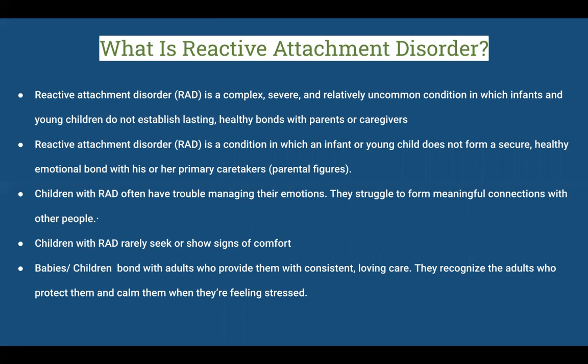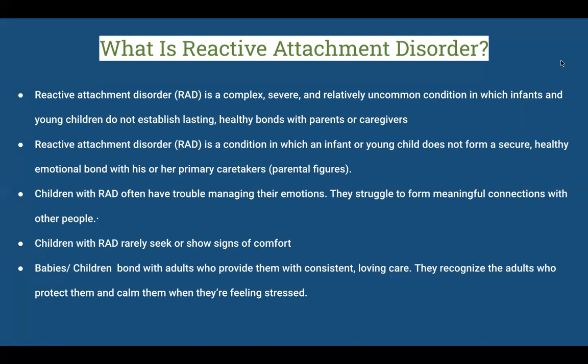Reactive attachment disorder is a condition in which an infant or young child does not form a secure, healthy emotional bond with his or her primary caregiver or parental figure. Children with RAD often have trouble managing their emotions, so they struggle to form meaningful connections with other people. Children with RAD rarely seek or show signs of comfort and may seem almost fearful of their caregivers, even in situations where the current parent figures seem quite loving and caring. These children are often irritable or sad and may report feeling unsafe and/or alone.